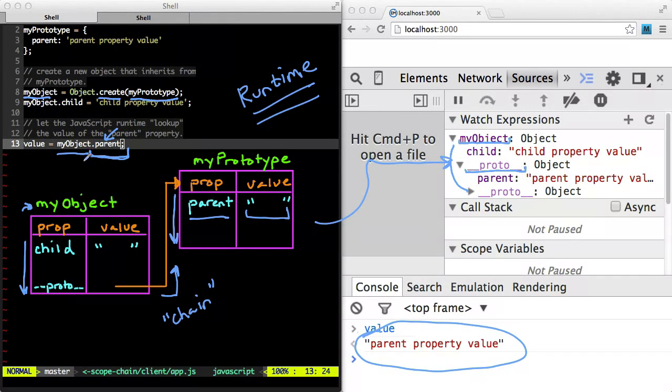I wanted to revisit this concept because the way that scope chain lookup works is very similar, except it's for variables. So for the rest of the video, we'll talk about the scope chain and how JavaScript does variable lookup.